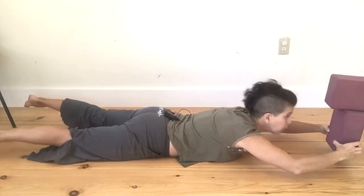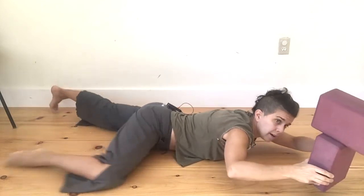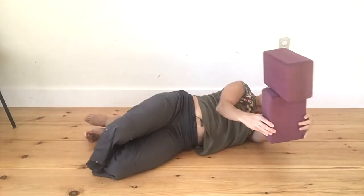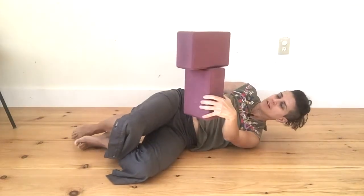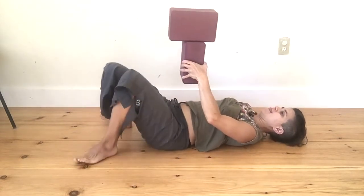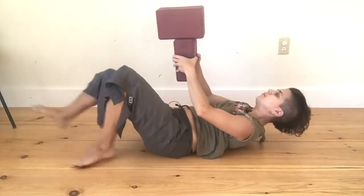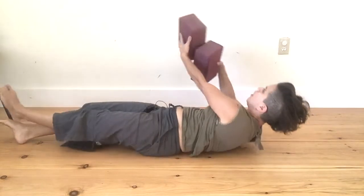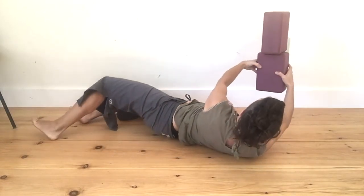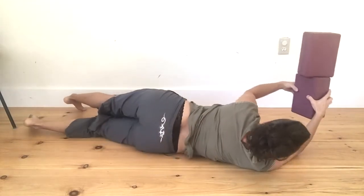And as you can see, I'm looking up at the blocks, and that's giving me something fun to play with. So then I'm going to try shifting onto my side. These are much easier than Jenga blocks or kids' blocks. Coming all the way to my back. Shifting over now to the other side. Without dropping. Also trying not to lie on this microphone, which is adding another level of challenge. And coming to tummy.